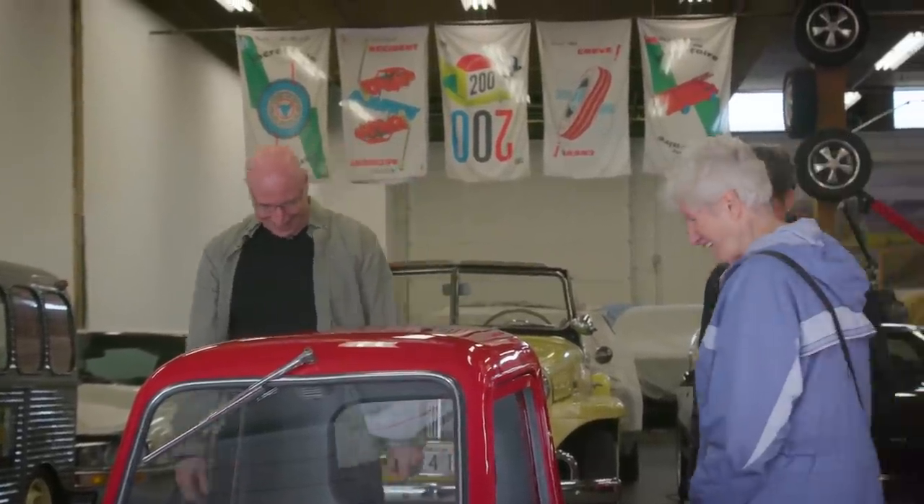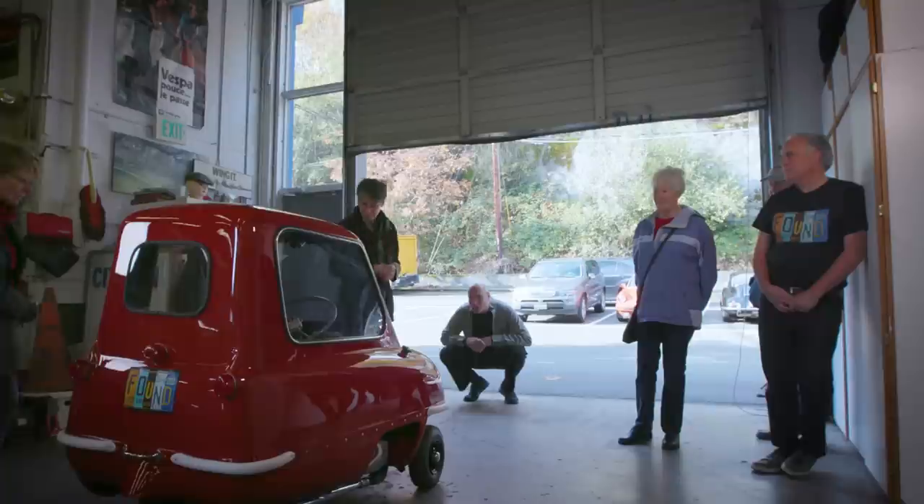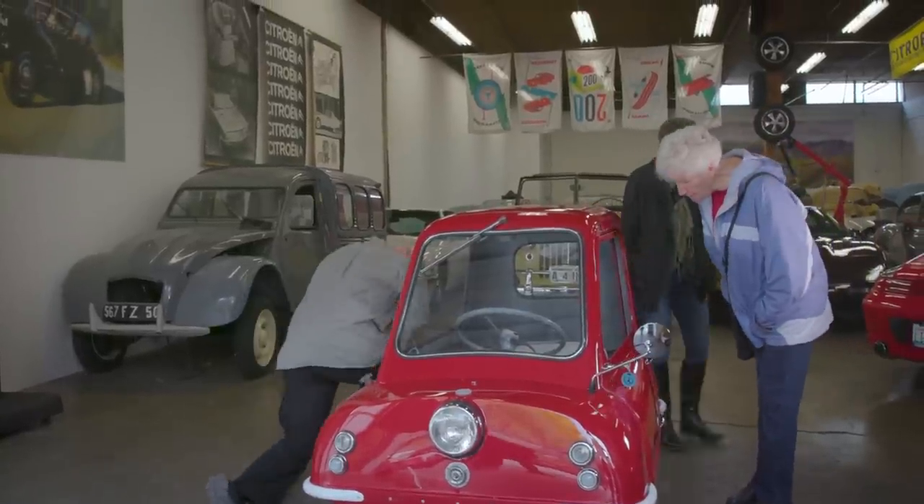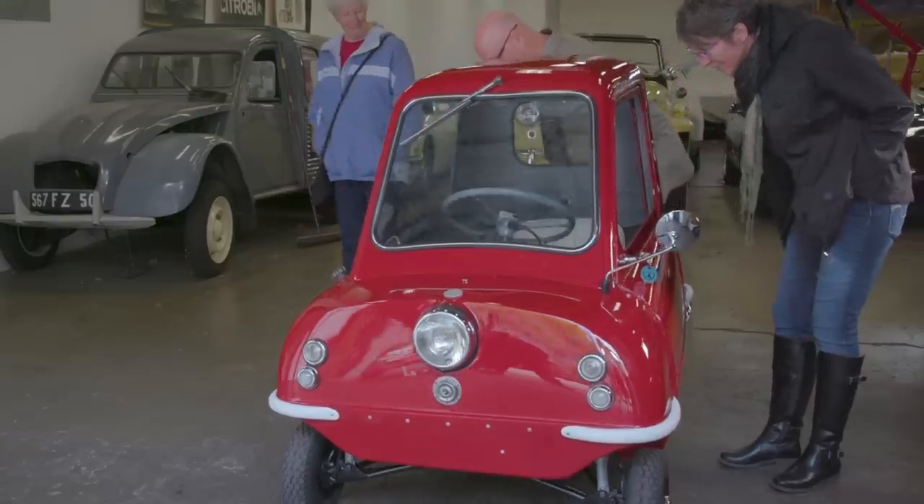I learned to drive on this at six and a half — way before my license came up. My husband was on his way home from work one day and had to pass the second-hand store. It was sitting on a shelf in the window. He screeched to a halt and ran in and said 'I want that.' It was payday that day — so no groceries, but came home with a car. I was going to kick him right from here to eternity.